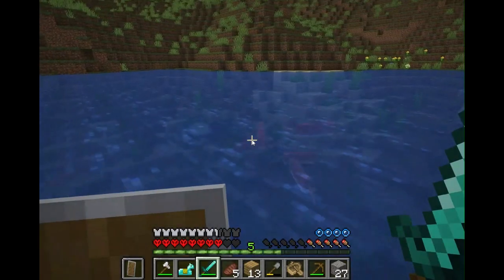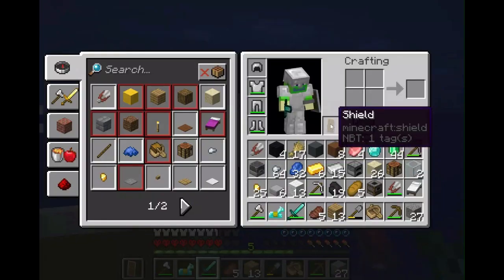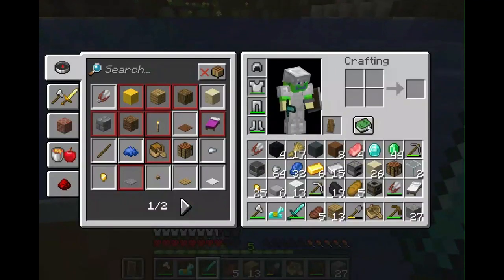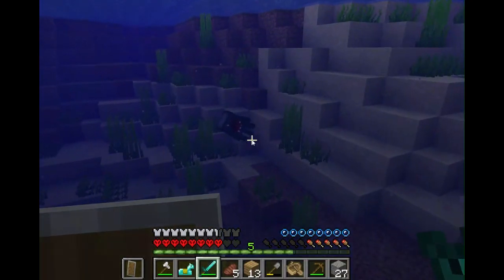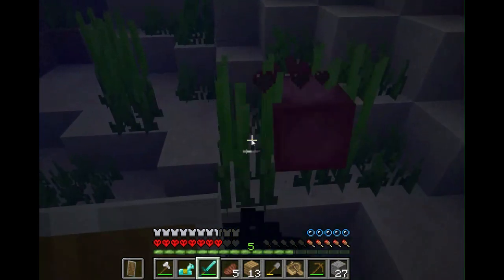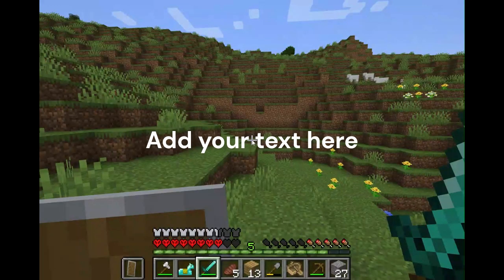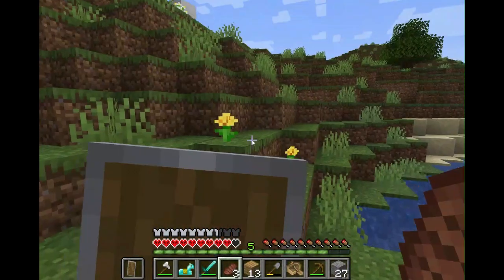You're kidding me! We don't drop any sticks! All that for nothing. I think we dropped random horse armor, which is quite useless. Now how am I gonna get ink sacks? Basically, that was a little waste.